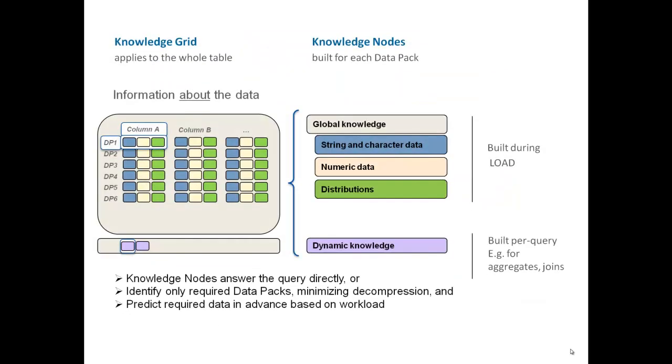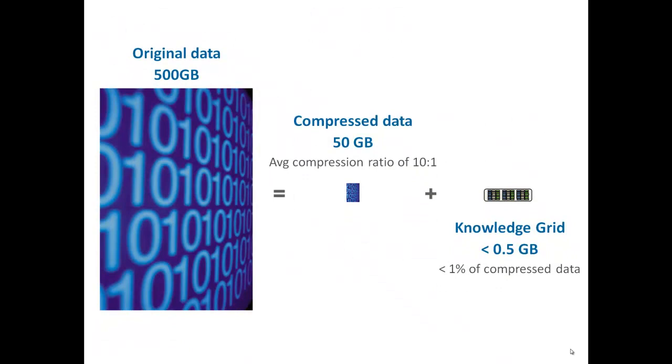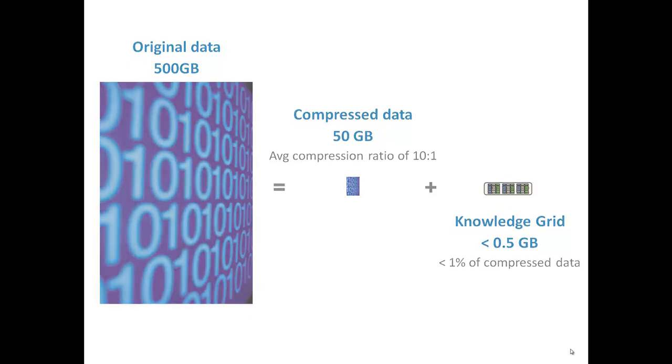We further optimize the query by using metadata surrounding the entries within your database. We call this technology our knowledge grid. The knowledge grid tells you a lot about your data without specifically looking at the data itself. Along with high compression, the performance is spectacular for large amounts of data. In this particular example, we go from 500 gigabytes of raw data to less than 51 gigabytes.